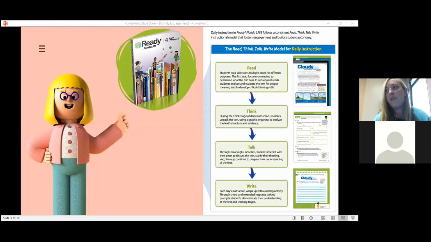So after we've gone through the read, think, talk part, then we really want students to be able to draw a conclusion and apply what they've learned in writing. So research shows that while being able to explain your thinking verbally is very effective, in order to really get the learning gains that you're looking for students, we want them to be writing. So you're going to see a lot of writing components involved in the read, think, talk, write routine. And it's really essential to that growth that we're looking for within students.